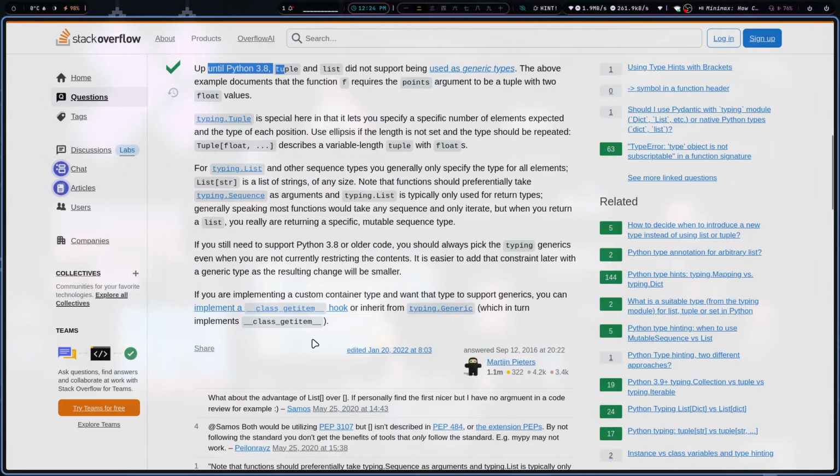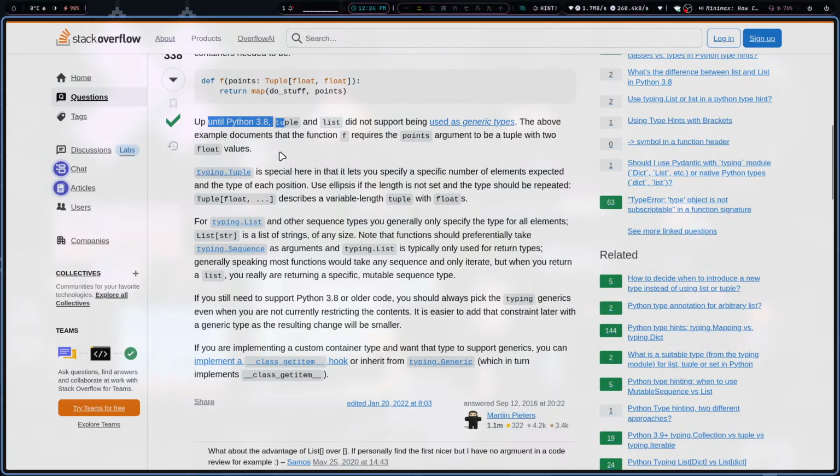And this particular Python package helps us have consistent typing across all the different modules. It helps you specify a specific number of elements expected and the type of each position. And if the length is not set, the type should be repeated. Meaning, suppose I don't mention the length, like, okay, I want a tuple of length like this, then the particular type needs to be repeated.